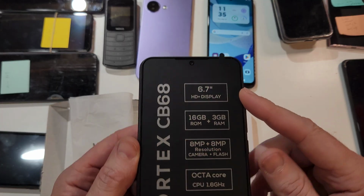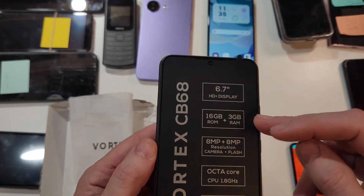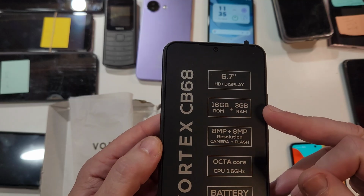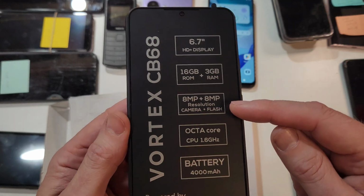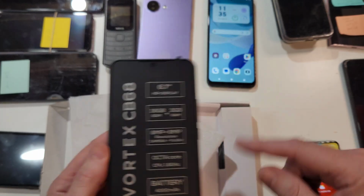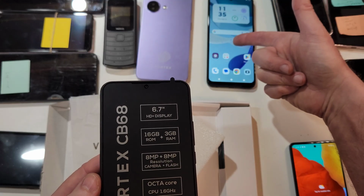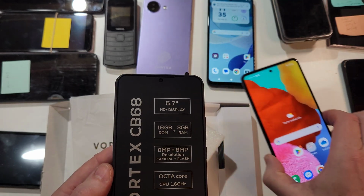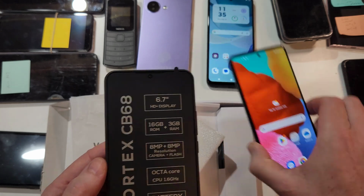6.7-inch display, which is in line with what other popular phones have. 16 gigabytes ROM, 3 gigabytes RAM, kind of on the low end. Here's the big problem. If you are a photographer or a videographer, 8 megapixels is potato quality. Even the budget Motorola, this is the Moto G5G, I think that comes in at 15 megapixels. And then even the budget, this is a Samsung Galaxy A51, this is 48 megapixels.